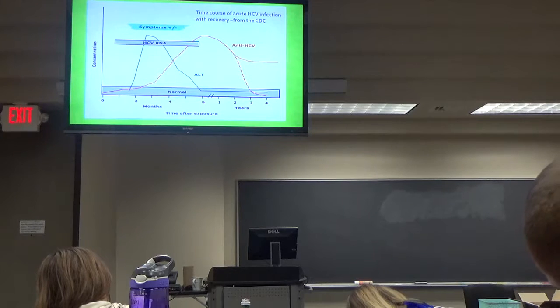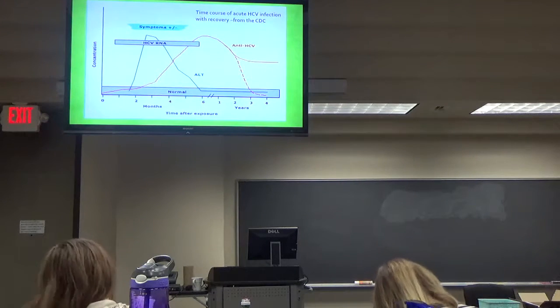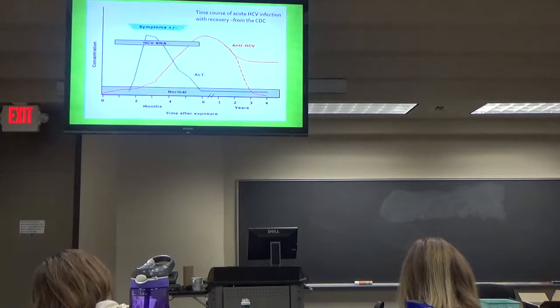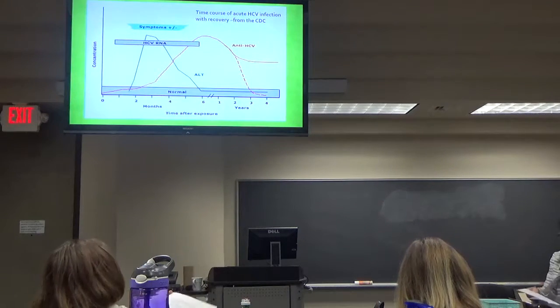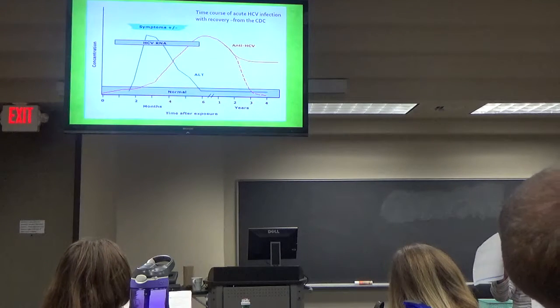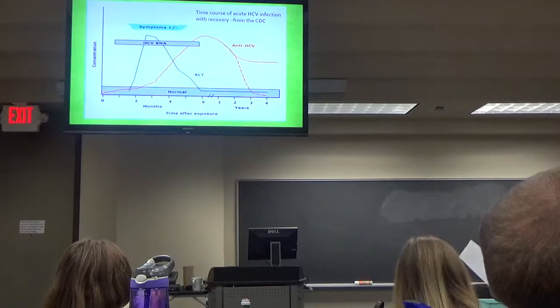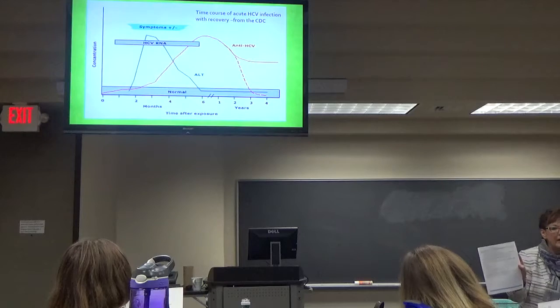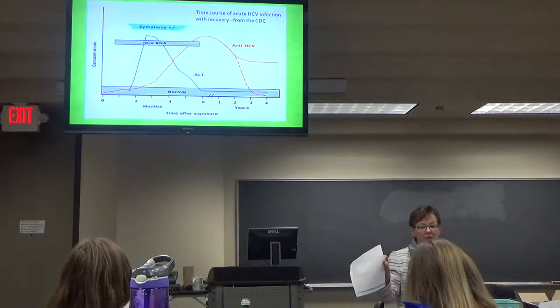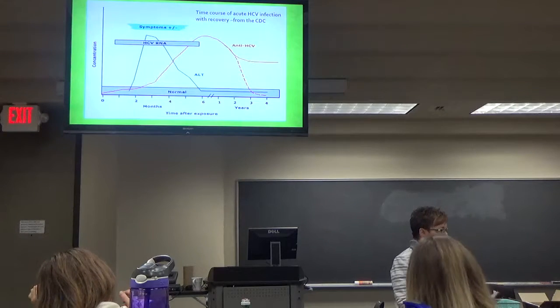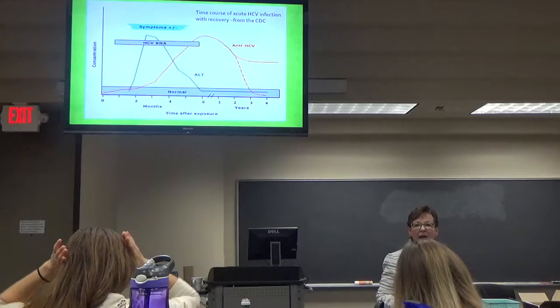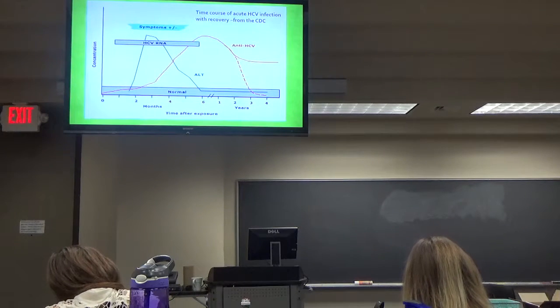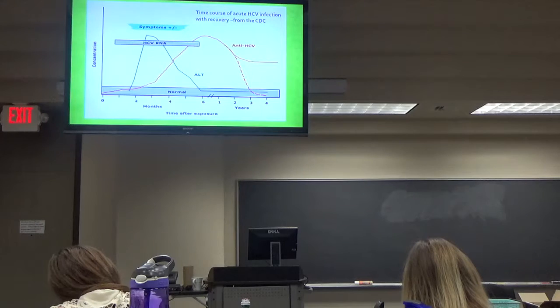And so for HCV, we're going to look at HCV RNA and HCV antibodies. Antibodies test for exposure. The RNA will tell you if they truly have the virus. And then did you all talk about liver biopsy? So I'm not going to talk about that. But you can also biopsy liver to determine. If you look at the very last page, there is a scoring system called METAVIR. And it will tell you fibrosis grade and activity grade. So that may be done. I'm not going to ask you that, but I've got it throughout the handout. I refer to those somewhat. So there's lots of different ways to diagnose and figure out how much have they been affected.